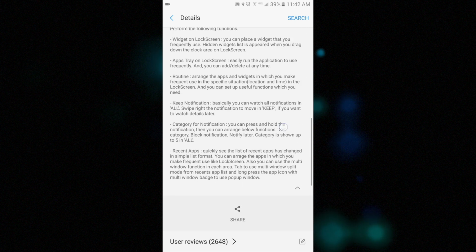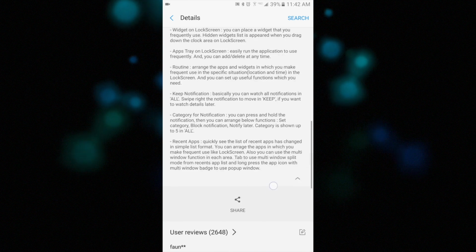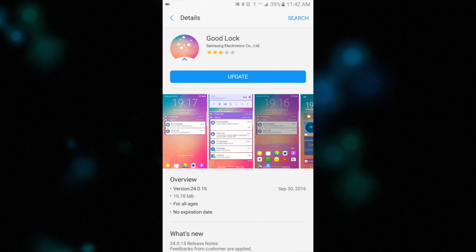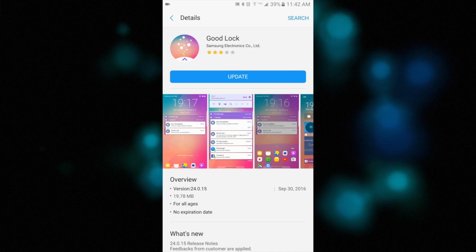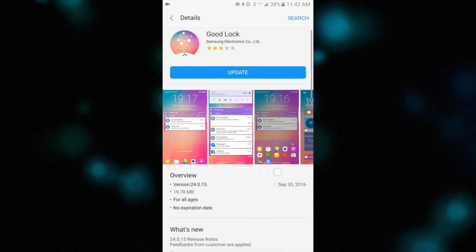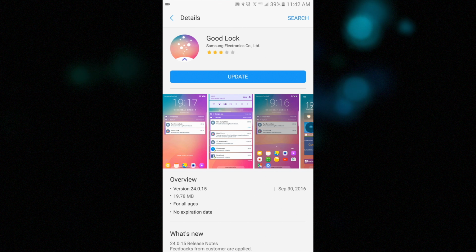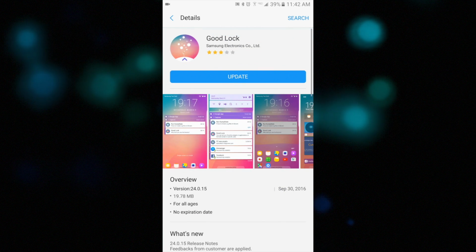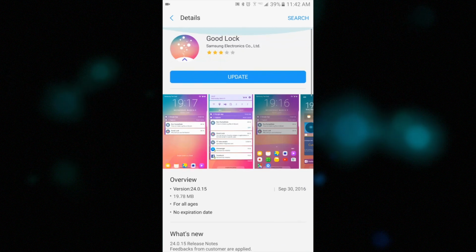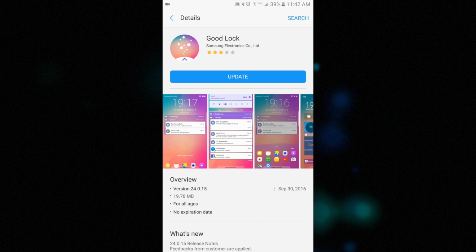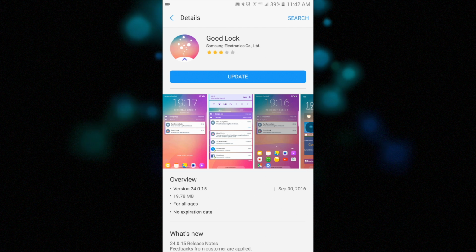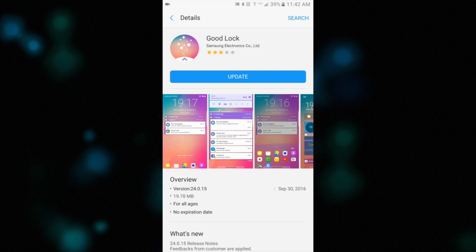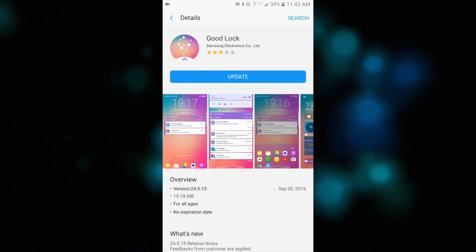And if we take a look at the description here, it'll tell you a lot about how it's different and all of that good stuff. And you can see it only does have 3 stars, and the reason for that is because there was a recent bad update which caused a rather large battery drain, but they did take care of that. So it should be all good now, and definitely give it a try, and hopefully you like it. The way you'd install that is you just hit update, and it will restart your phone, and that's pretty much it. So once I have this updated, I'll go ahead and show you guys some of the features.